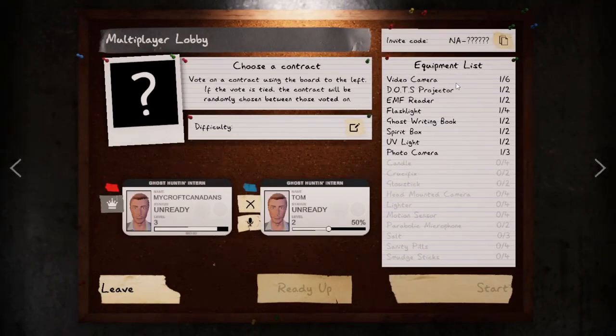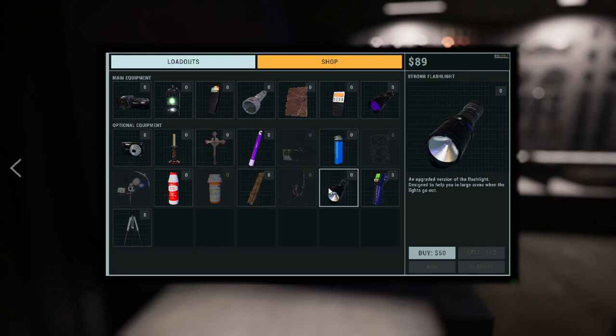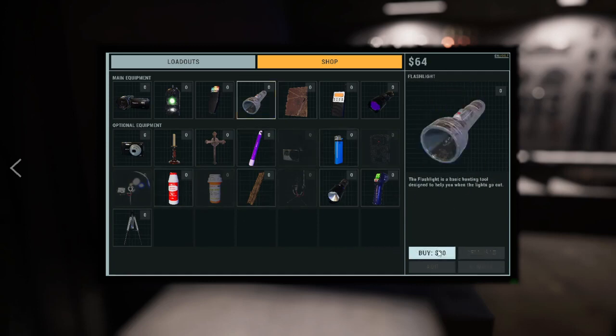All right, we did lose everything. I'm trying to find. All right, what am I going to buy here? I do want. See, it's $50 per for the good flashlights. Because normally, well. I don't know, I don't want to spend $50 on that. I do want to buy a smudge stick. And I do want to purchase a lighter. One salt. Well, no, I'm going to have to buy another flashlight because it starts off as one. Buy, let's add that to my list.